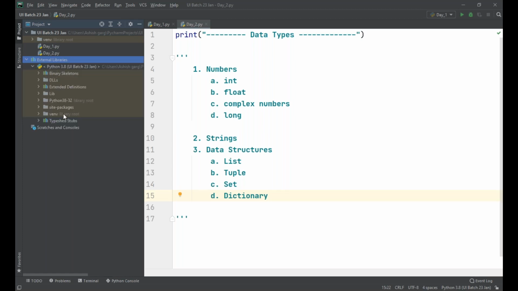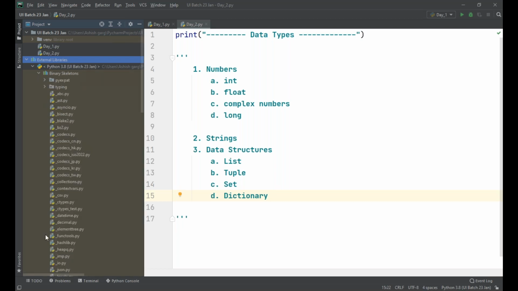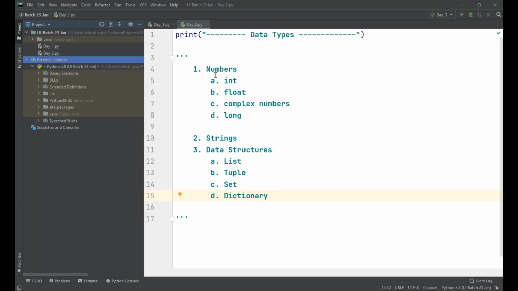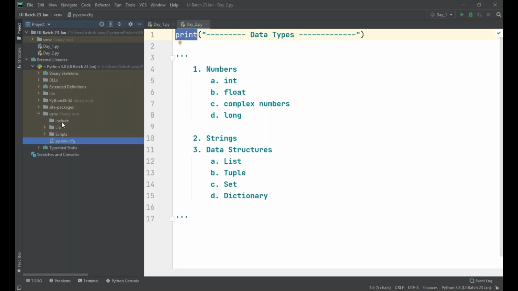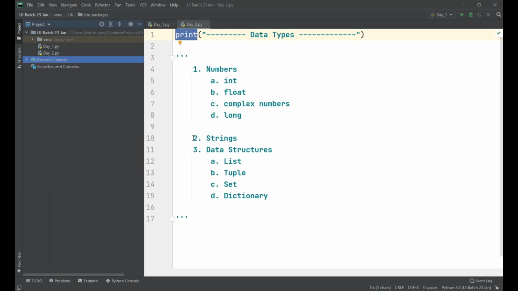Whenever you create a project using a UI like this, it contains some inbuilt libraries, such as the print function. It has its own virtual environment, which is the same thing we have inside the venv folder, and some external stuff which is not of use right now, so we are not focusing on it here.